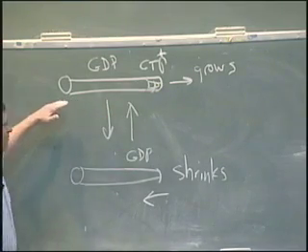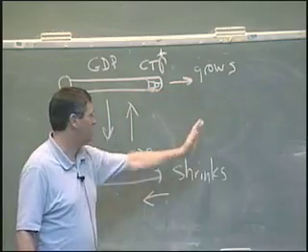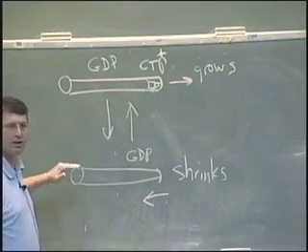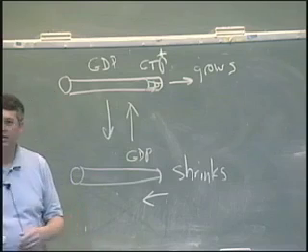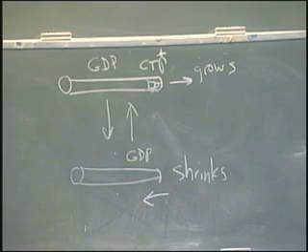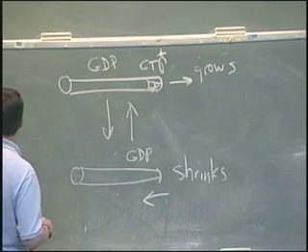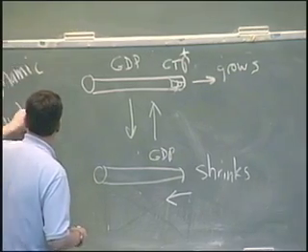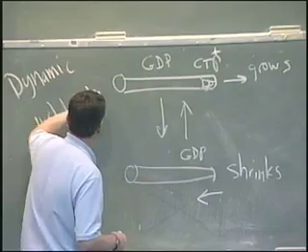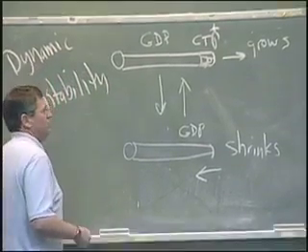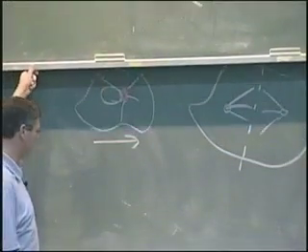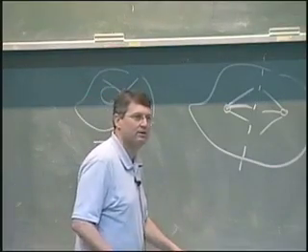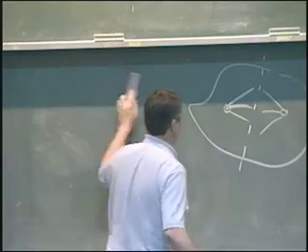A given microtubule can be growing and stop growing and shrink back, then stop shrinking and start growing again. This behavior, which is the most crucial thing that you need to understand for this part of the class, has a name, and it's called dynamic instability. And so if we were to look at the plus end of a single microtubule, next time I'll bring some movies to show you of this behavior.